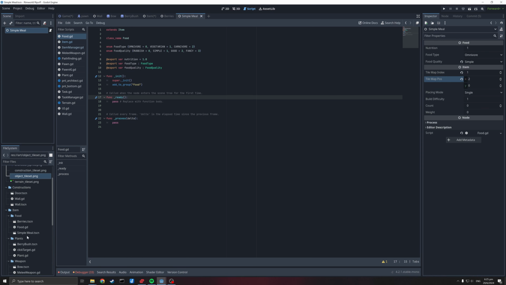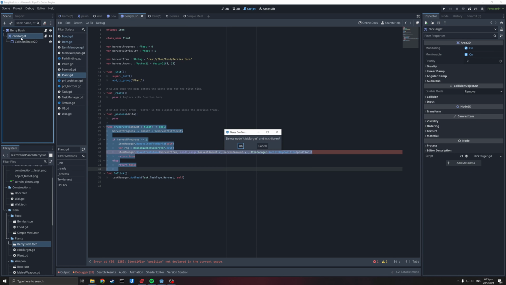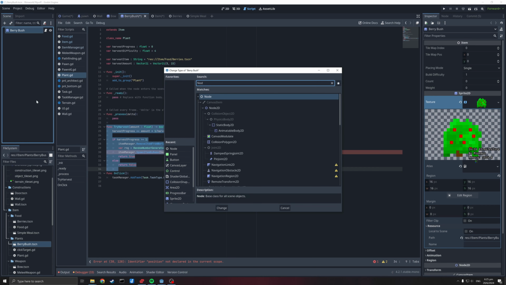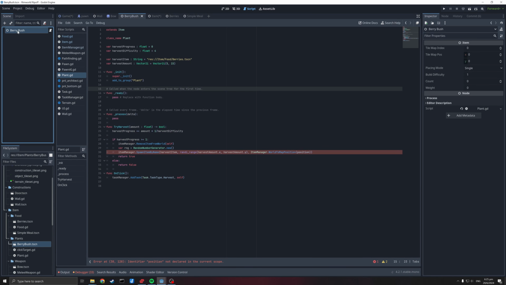We'll have to do it also with our plants. So the berry bush, we'll get rid of that click target. That was for more of a test thing we did. We don't need it anymore. Change his type back to a node. And we don't have to change anything else here because once again, he inherits that item.